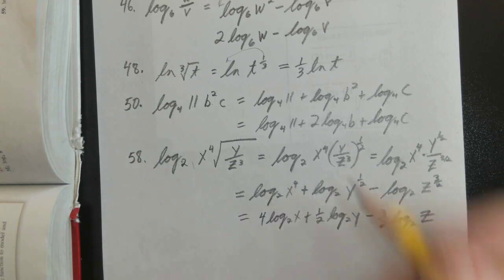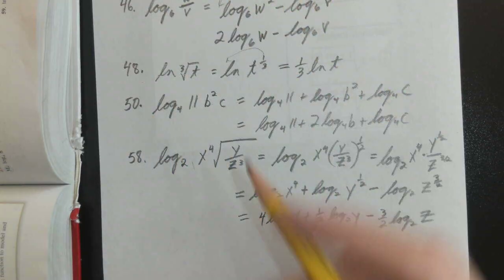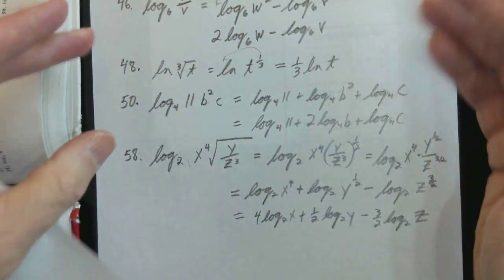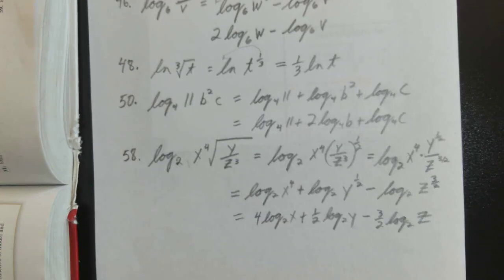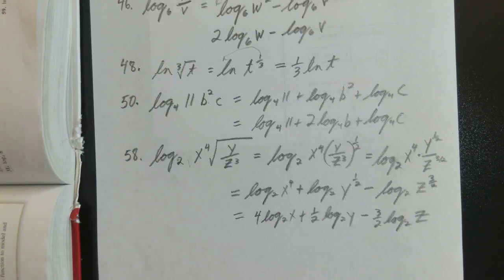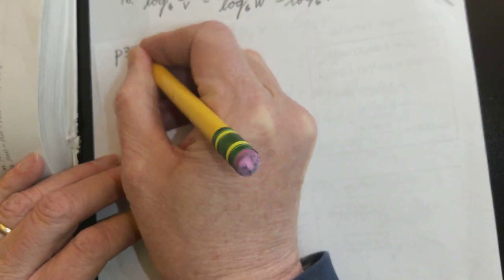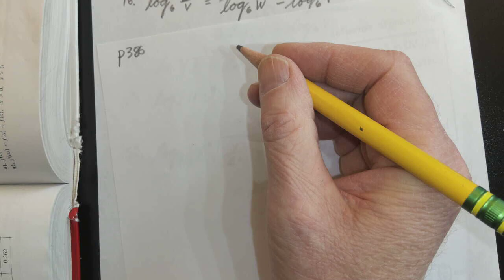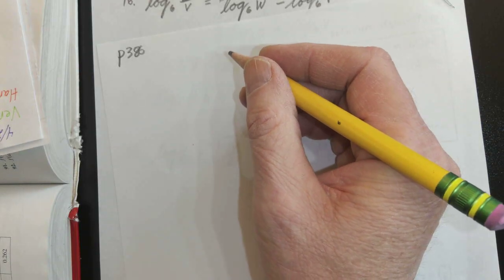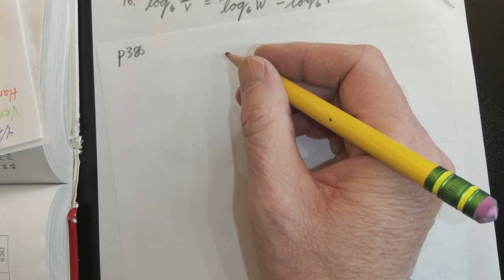Okay, these are, we've taken a smaller and expanded it. Now we're going to take something like this and try to write this. Okay? That's what the next thing is. And that's on page 386. Let's do 62 first.